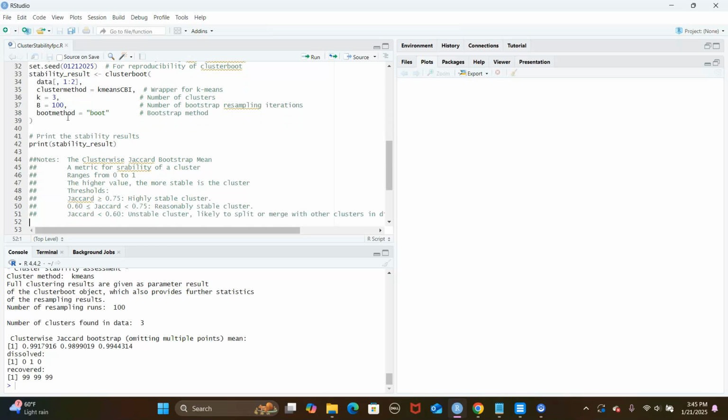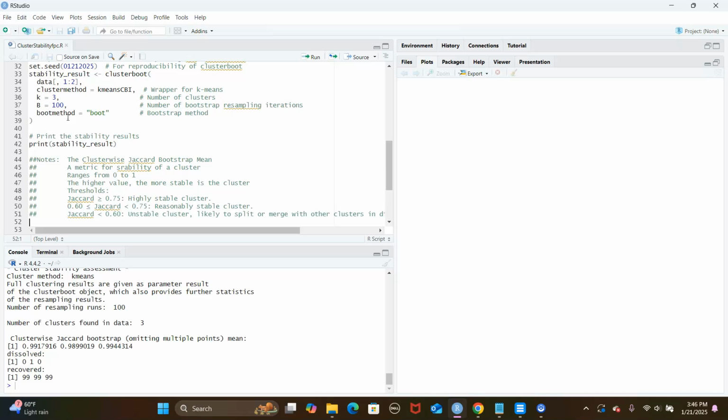There are some rule of thumb thresholds. If the Jaccard metric is greater than or equal to 0.75, usually we consider the clusters to be highly stable. If it's between 0.6 and 0.75, then it's a reasonably stable cluster.